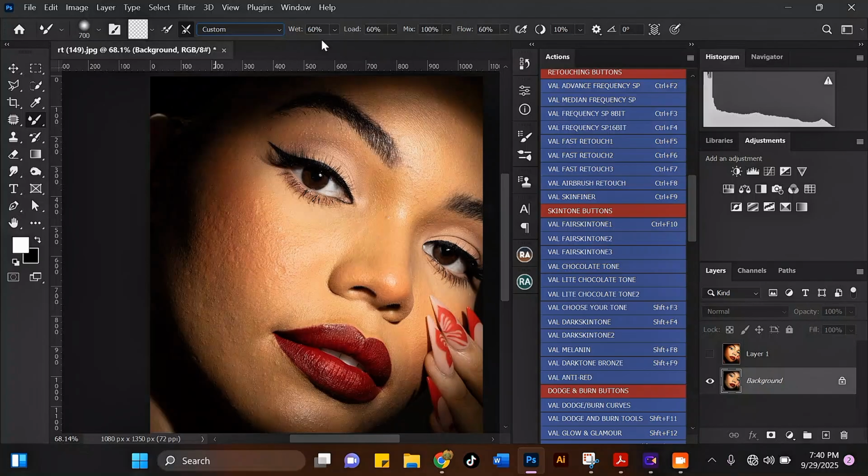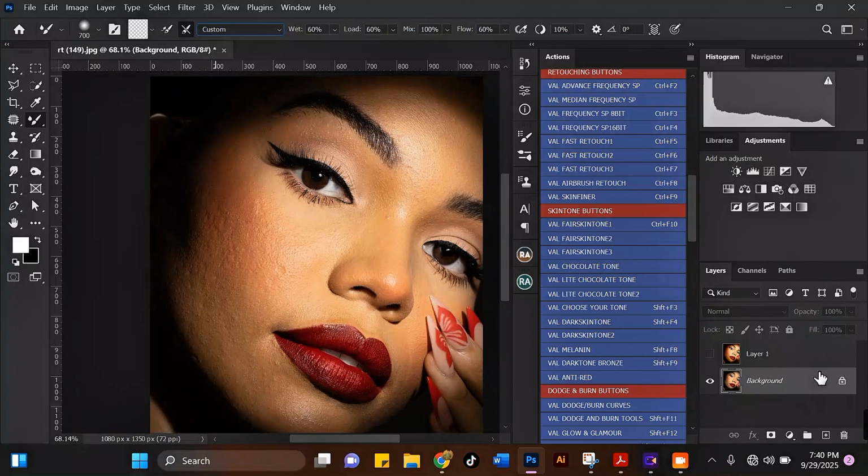So if you're a beginner, you use 30, 30, 30. You lower it accurately, otherwise it will be flowing too much and spoil your image. And here always put it on 10%. That is how to set the mixer brush. If you set your mixer brush perfectly, you will get a nice retouch.